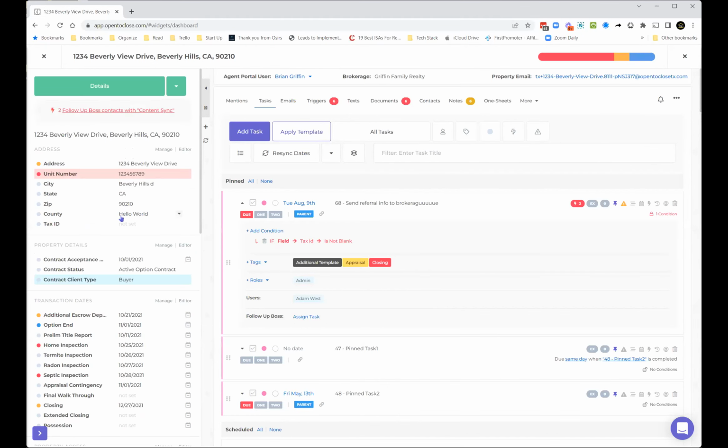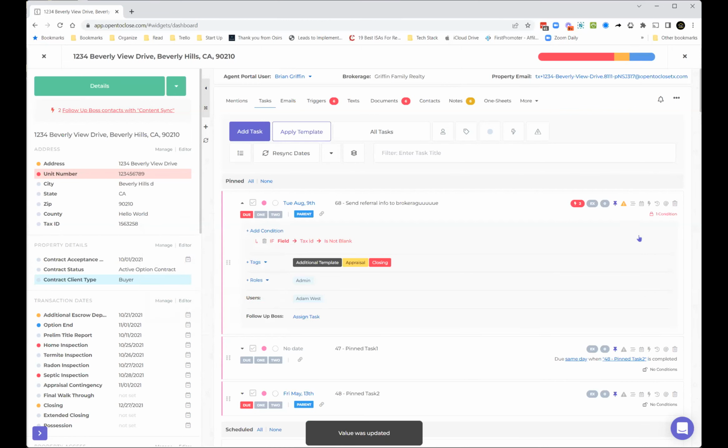Over here in my fields, I can see that I have no tax ID. So if I go to check this task off, it's going to tell me, oh, one or more task conditions have failed. The task cannot be closed. Okay. So what it's telling me is you have to go do this. So in this case, the TC would be like, oh, shoot. Yeah, I did forget to do that. Let me go put this tax number in. So then they could go to internal details, look to where to find that tax number, go to the assessor's page, go to the MLS form, wherever they have to go, find the tax number, and then they find out it's this number. They check that off.